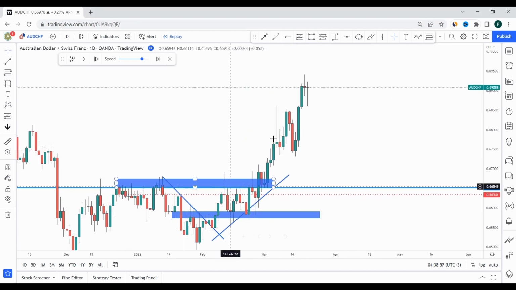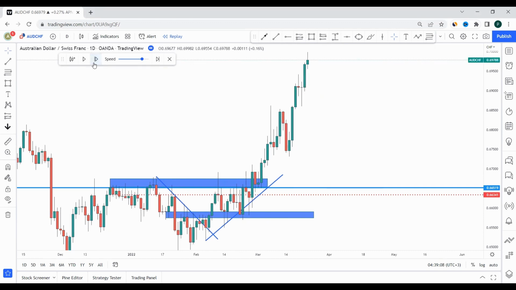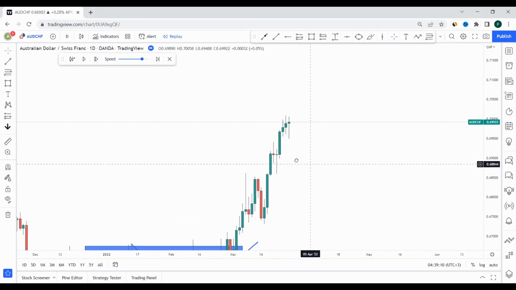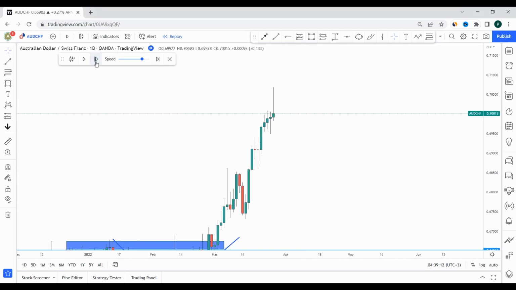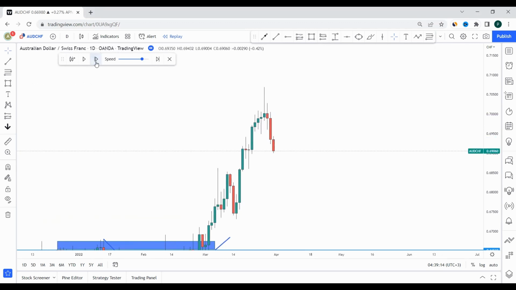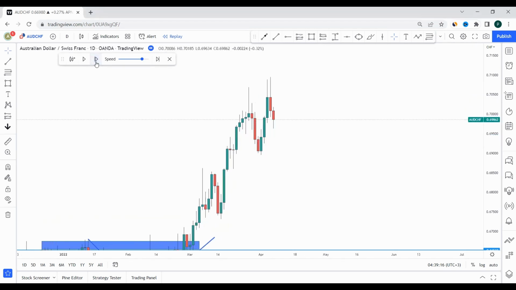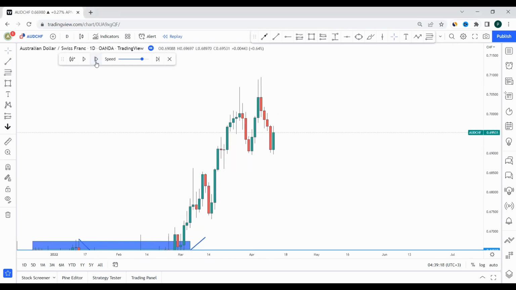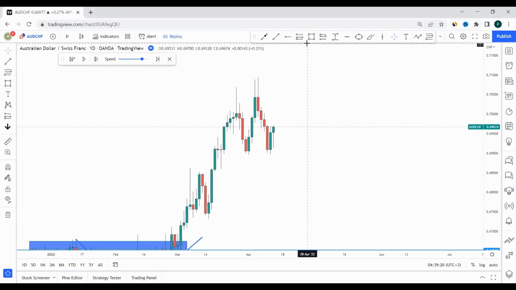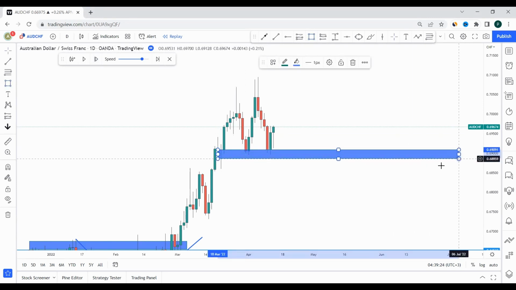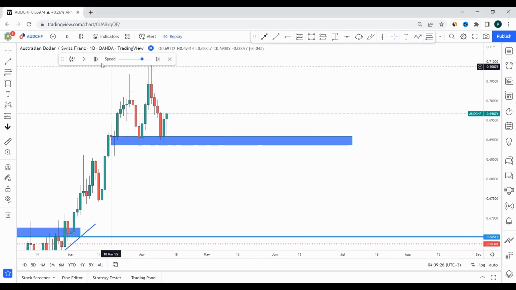Now, you can clearly see here, this is an example of an uptrend that we have applied. We have tried to apply the support and resistance on all the aspects. Are we together? So when you continue playing, we see the market kept going up. Let's see where the market gave us a downtrend. We are still in an uptrend. So the market is attempting to take out this level. Let's see if it will actually take it out. Still not taking it out.